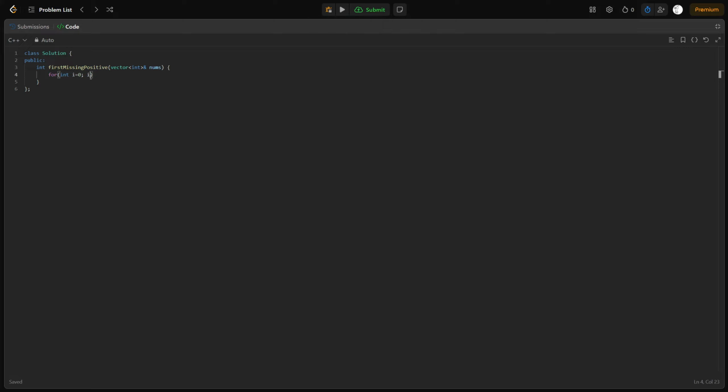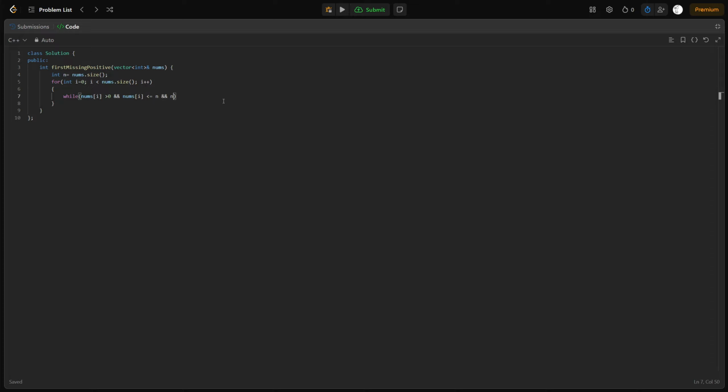So let's see how we can code this. I'm going to start putting all the elements in their respective positions. As I have said over here, we don't need to care about the negative elements. What we eventually need to care about are the elements which are greater than 0 and less than n, right? And let's define the n over here as well. We have defined the n.